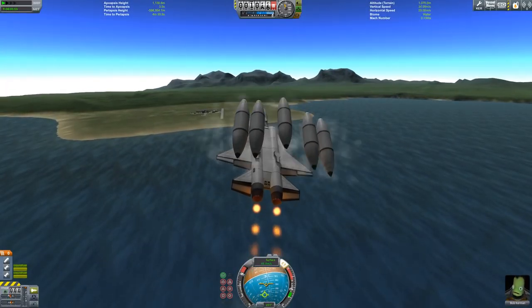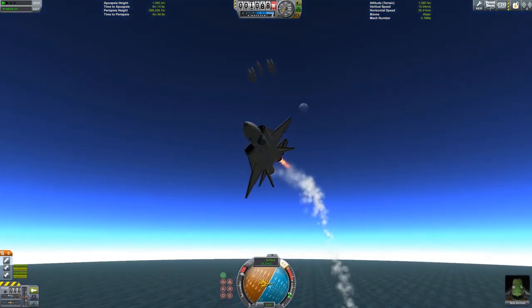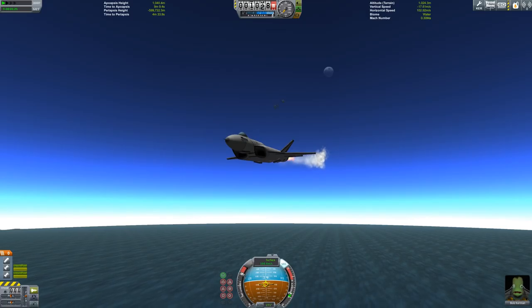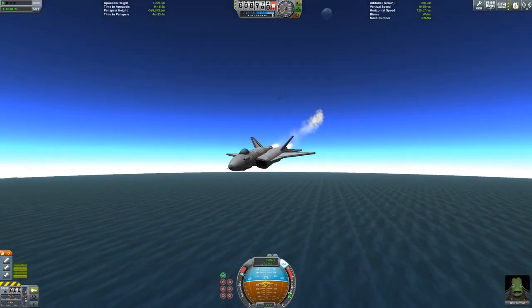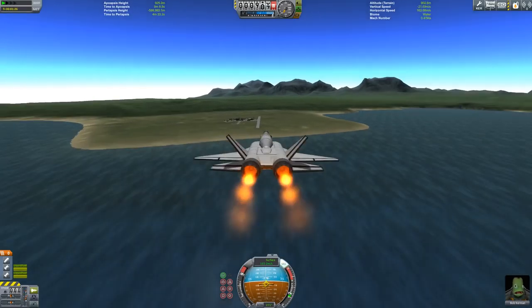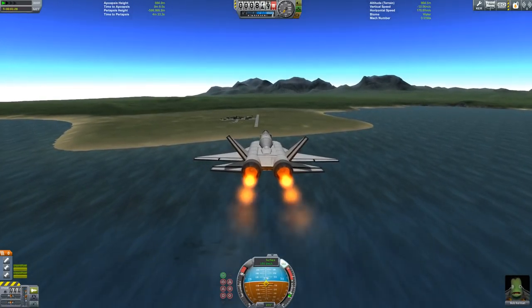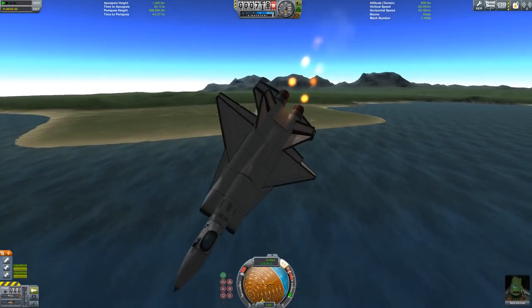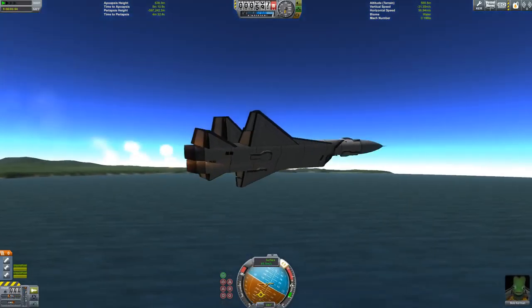Let's go ahead and ditch all of those at once and watch them slowly fall back down. Ah, that's great. Colliding with each other a bit. Very nice. So yes, you can actually extend the fuel capacity on this thing quite a bit. You could probably even hook it up with the amount of fuel that I just did and extra weapons payload, and it would still do quite fine.